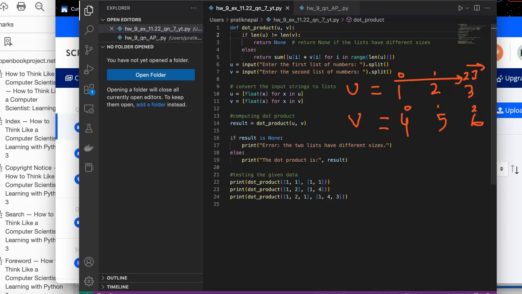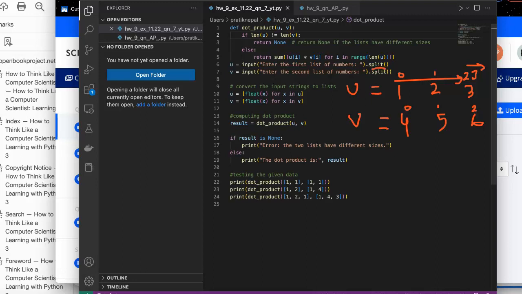Also, this is the important thing that you all need to know here. u is equal to input, where we are asking the user to input their list of numbers, either strings or numbers. And why do we use the split function?